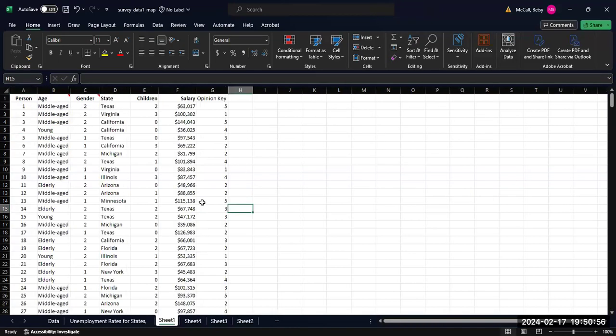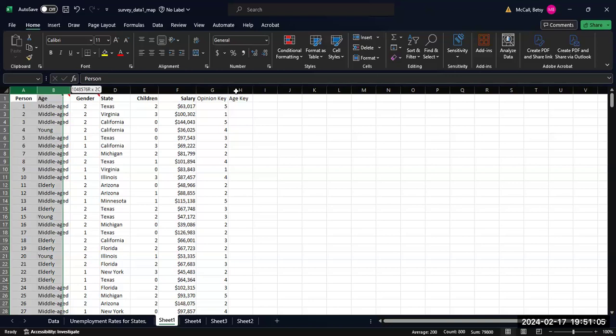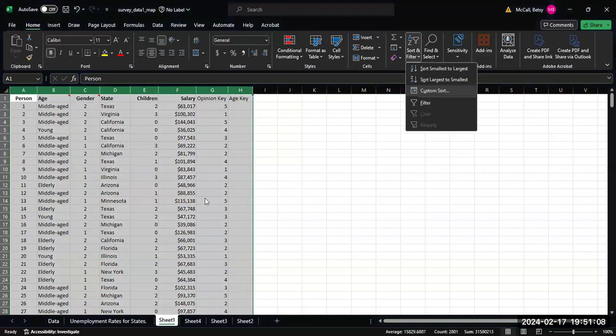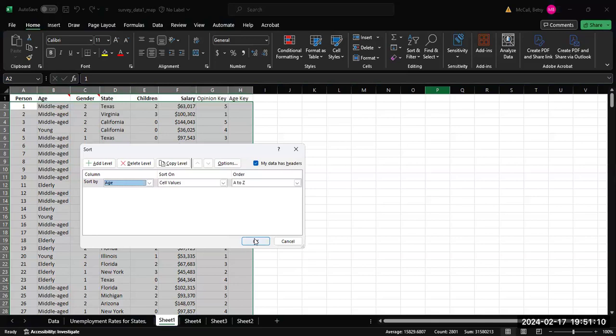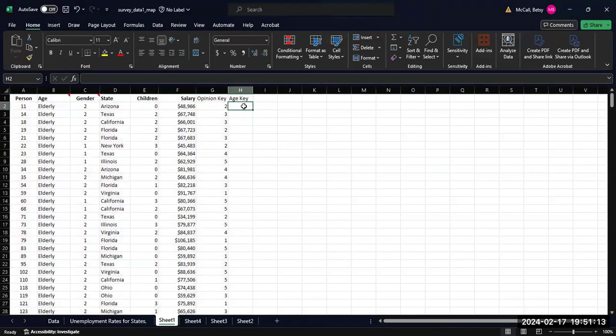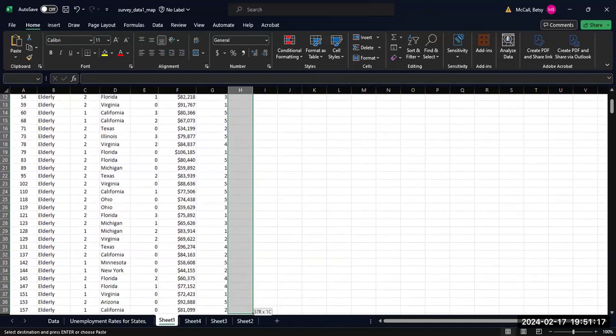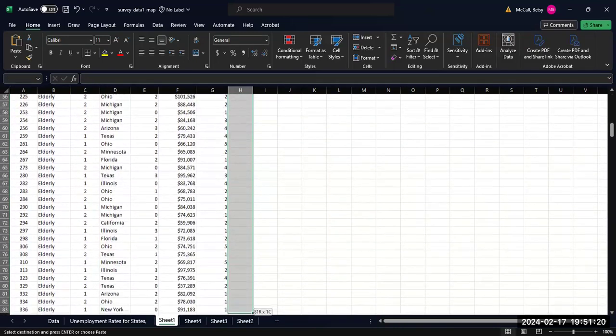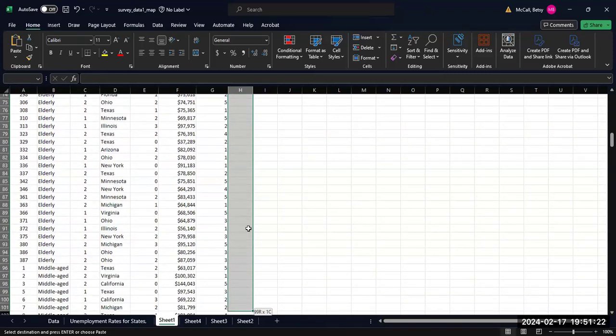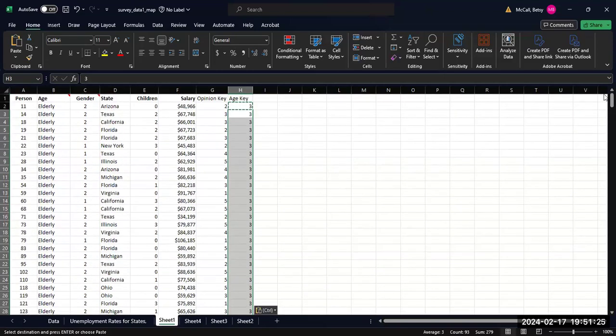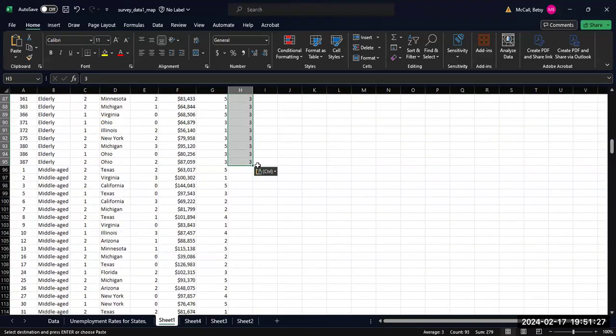And just as with my opinion category, I'm going to create an age key column, and I am going to sort by age. Elderly was category 3. Middle age was category 2.